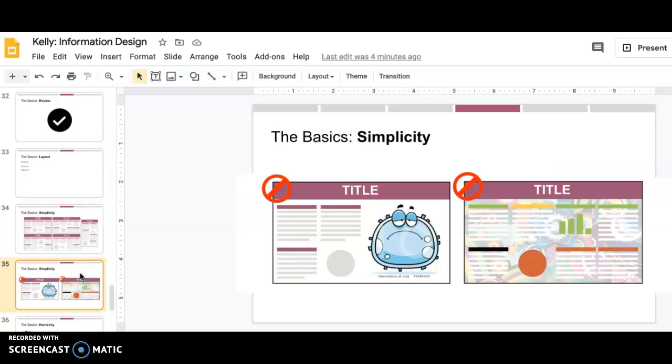So again, you want your poster to be simple. You want to eliminate any sort of visual junk, and that means clip art. Don't use clip art. I just want to express again, because I think I talked about it in our last lecture, that clip art adds nothing and it just takes away visual space.